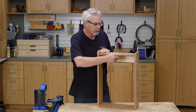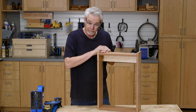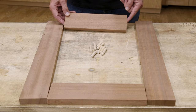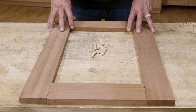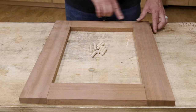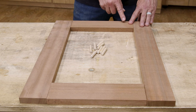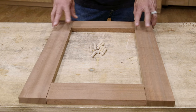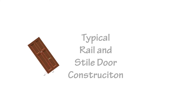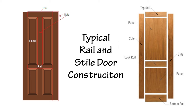We'll add some decorative trim around the top later, but now we're moving on to the door. I cut the pieces to their proper length with square ends as we've done in each project in this series. We're going to create a door frame. The parts of the door that run vertically are called stiles; the parts that run side to side are called rails. Typically stiles run the complete height of the door and rails are captured between them.